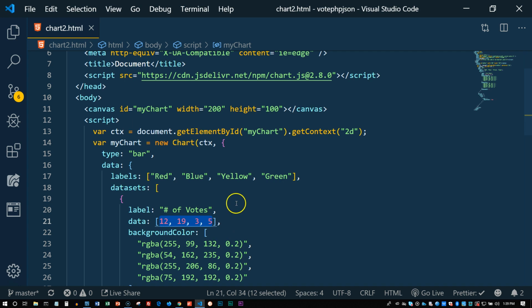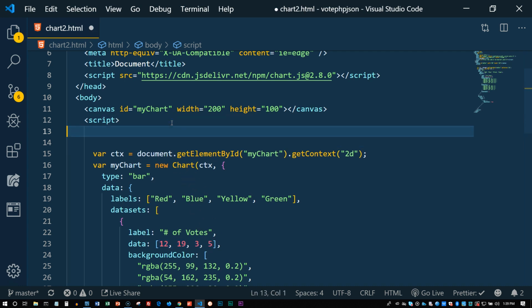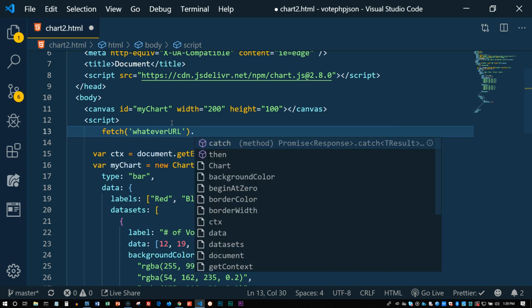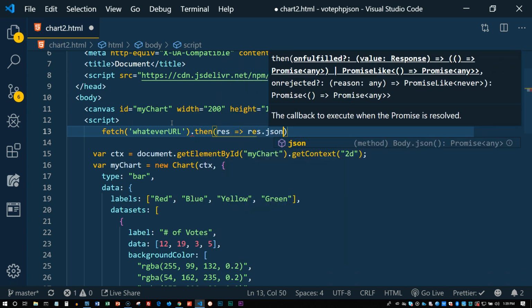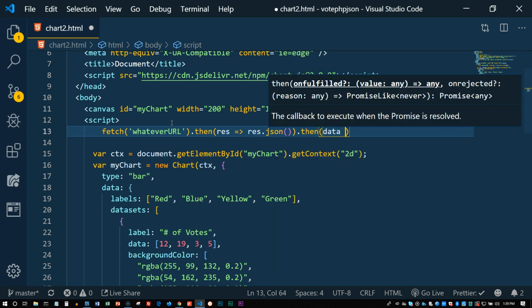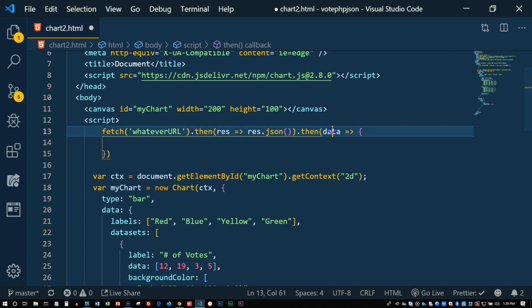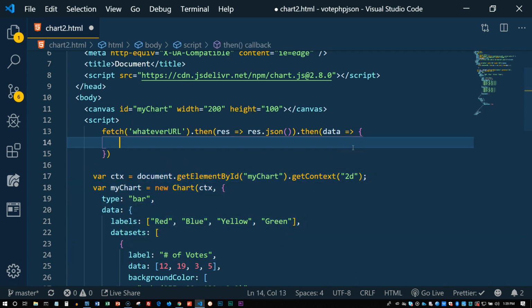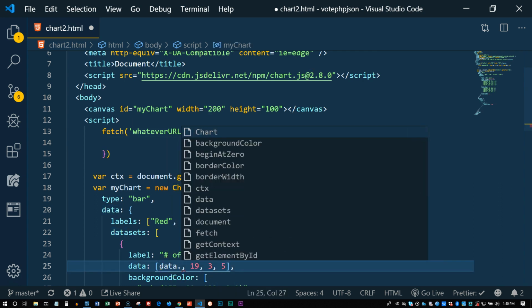So obviously, you need to get rid of this hard-coded value and put in your stuff that you fetched. Okay, so somewhere in your script, you could even have like this, fetch, whatever URL, right? You can even do that. Then you get the response. Then you get the data. But here is where the magic happens. So now that you've got the data, you have to now insert that in here. So my suggestion would be all of this code goes in here. That's one way to do it, right? Then you have access to the data variable. So now instead of 12, it could be like data dot something, right? Try it.